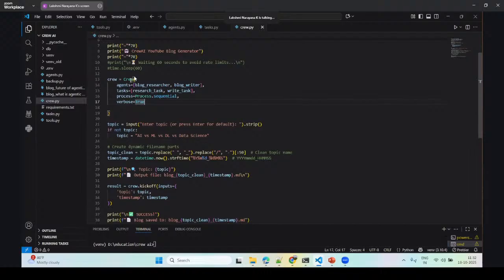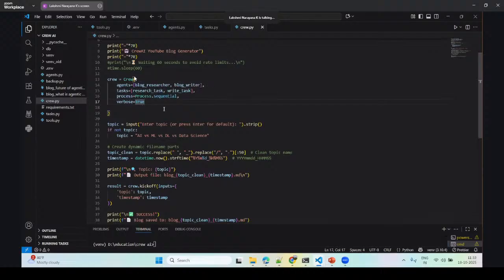So here I'm defining the crew. Crew is equal to Crew of agents equal to blog researcher, comma, blog writer. So here we have defined the order. Whatever order we give here, in that order only the things will work. So I am defining blog researcher comma blog writer, and the tasks equal to first task would be the research task and the next task would be the writing task. So process is equal to Process.sequential. I'm using the sequential process over here. That's why whatever order we give, in that order only it will go through.